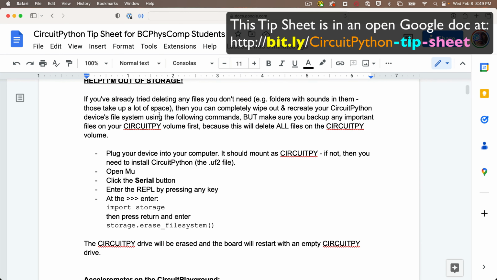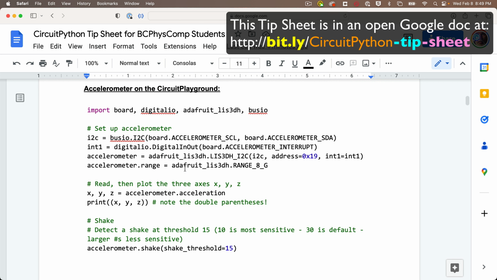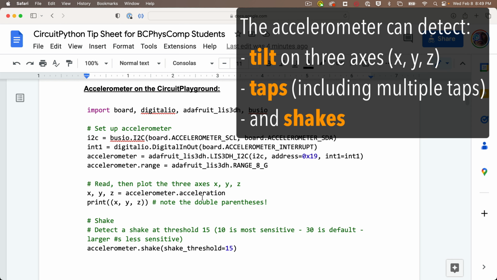Now, students stayed after class to ask me about the 3 types of acceleration, and although you've had learning videos on all of these, I thought that it would be worth explaining them again. So we have 3 different types of acceleration that we can detect. One is the triple axis movement, meaning which way are we tilting the CPB, and the other is for detecting taps, and the other is for detecting shakes.